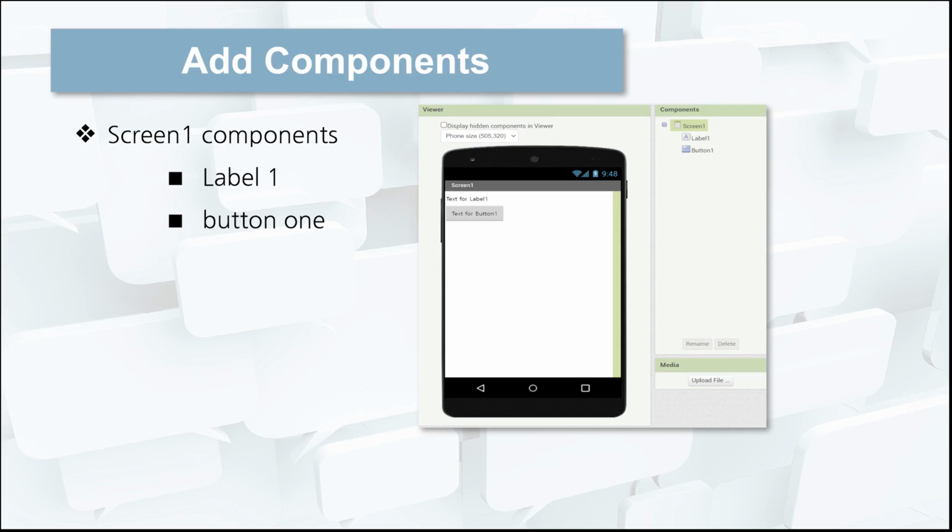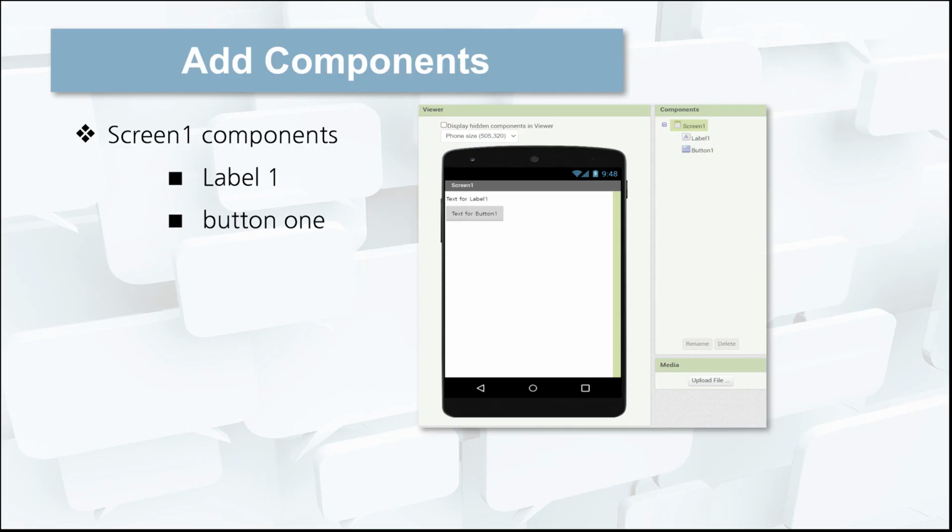And finally, we're going to test it by connecting the AI Companion. The project we are working on is a very simple app, but you can learn the most basic activity you can try using the App Inventor environment.